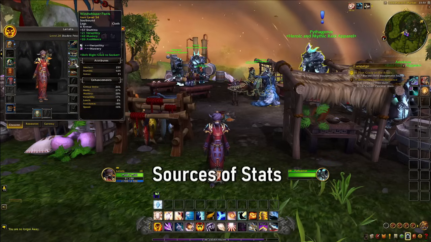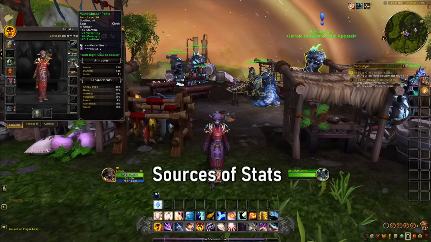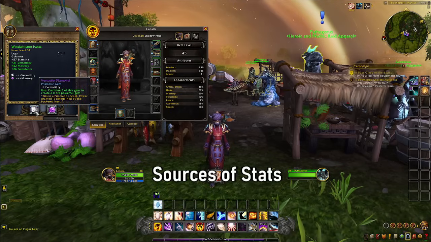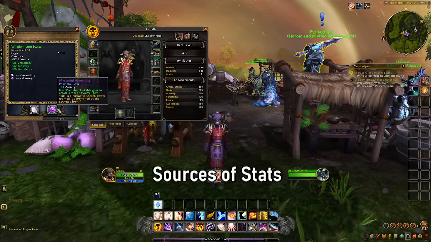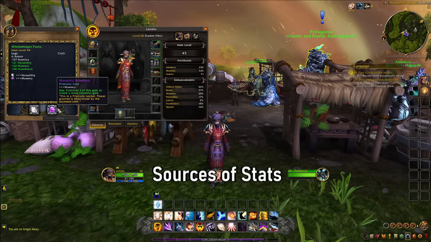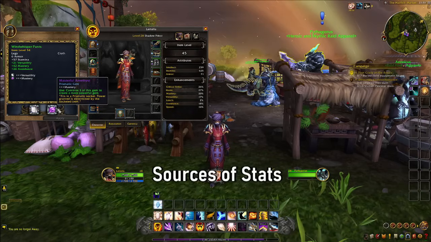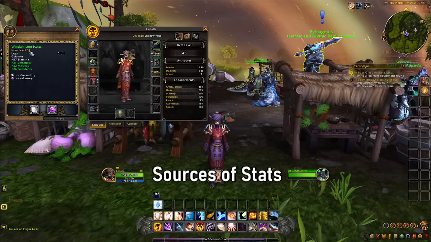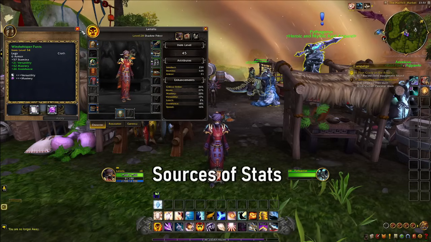The other way you get stats is from gems. It's very important to understand that only prismatic gems will give you stats. These stats will scale based on the quality of the gem, maxing out at an orange rank gem, which requires 3 purples, and will be based on the item level of the piece of gear you're using.